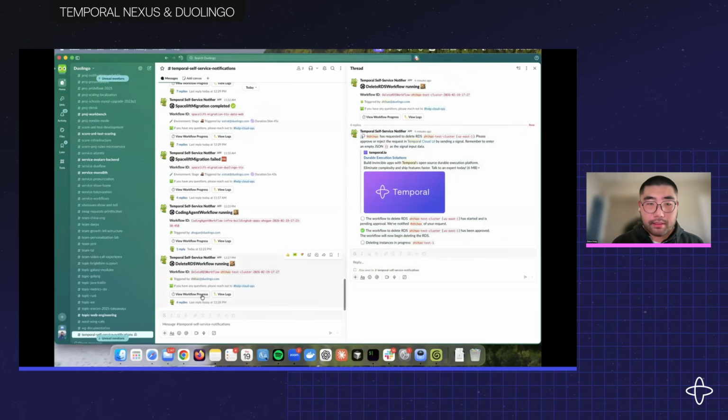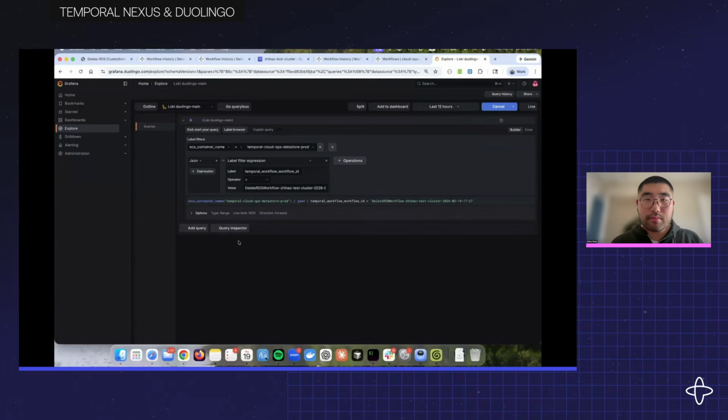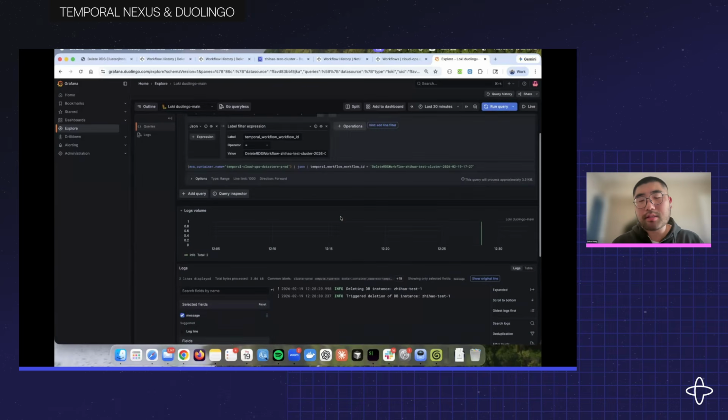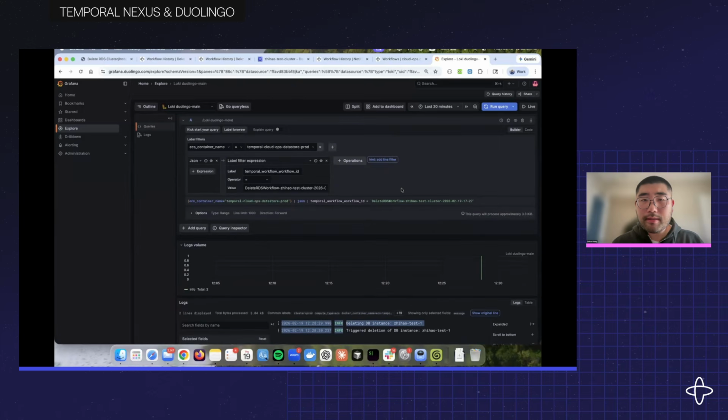They can click this button to go to the Temporal UI, and they can also view the logs through our Grafana. For example, they can click this button and go here and view the logs. You can make it 30 minutes maybe. Yeah, so as you can see, you can see the logs here. And there's not a lot because it's basically just a database. Yeah, but this is our system.